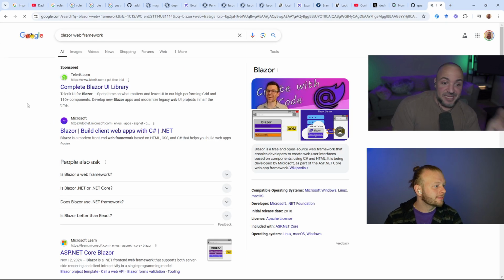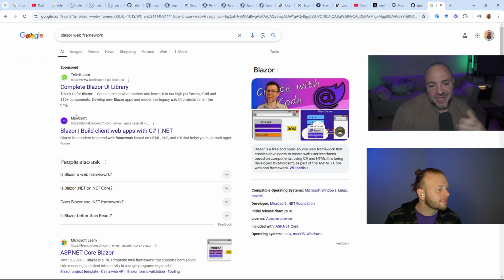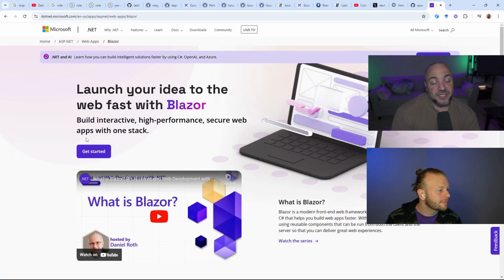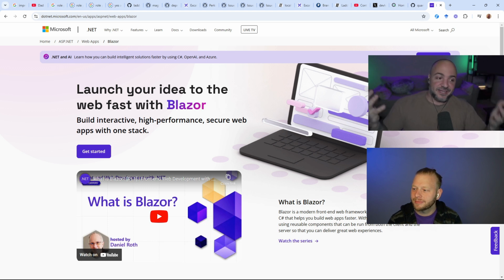You do get HTML and CSS in there as well, but it's Microsoft's offering to basically allow C# developers to do full stack and give you something in the front end instead of just being like, I know C#, now I have to go learn something else. That's me. I've been programming for a long time. I can program in JavaScript, but it's a pain in the butt for me.